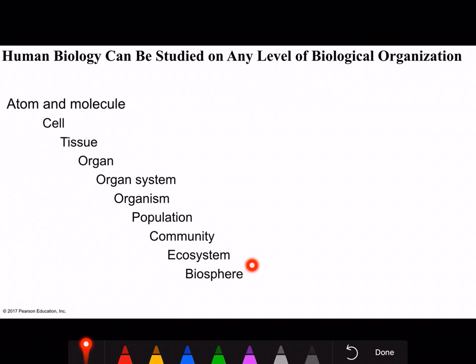Whereas the levels from population to biosphere are concerned with the relationships between the organism, the human individual, and other organisms with their environment. That is the population, the community, the ecosystem, the biosphere. All of these levels definitely include more than one organism. Whereas from the atoms to the organism, it's all happening within one human body. Of course, the populations are formed from organisms, and all of these organisms are made from the same composition of atoms, cells, tissues, organs, and so on. However, they are totally different organisms, although they are made out of the same basic structures.